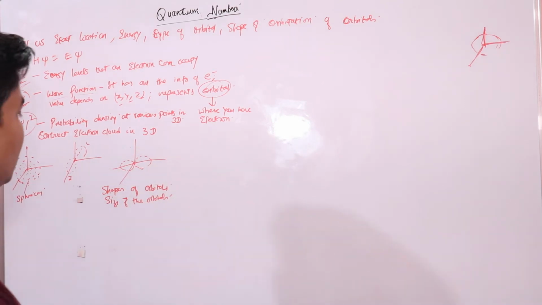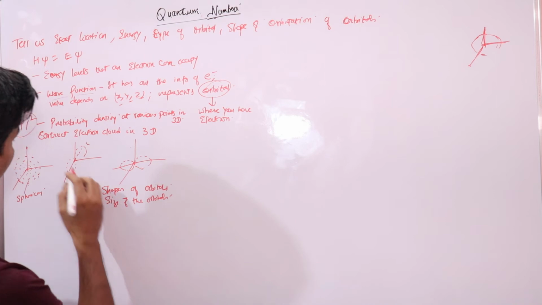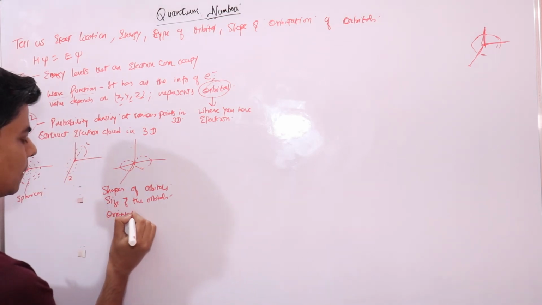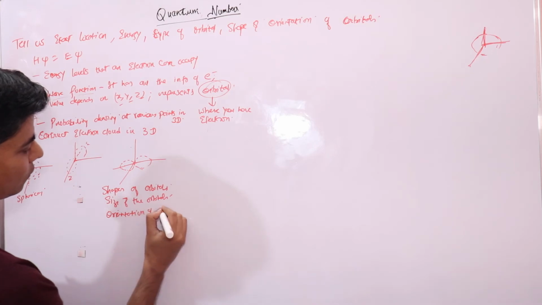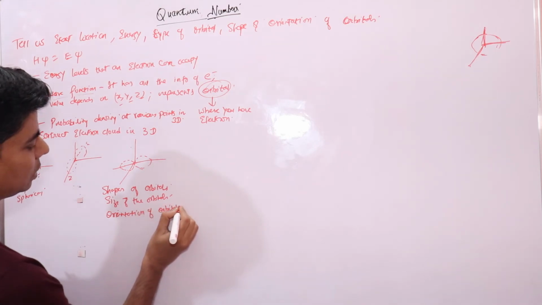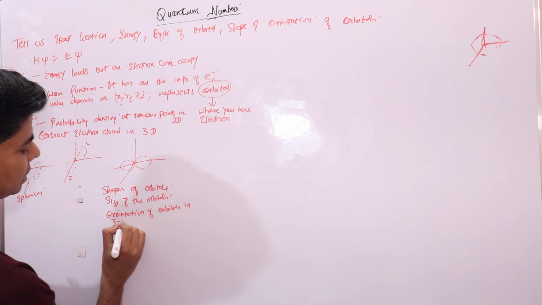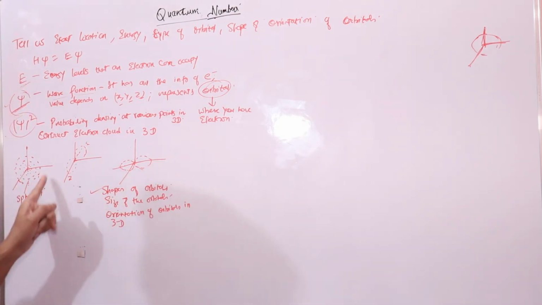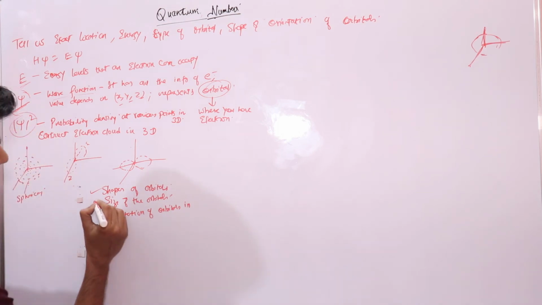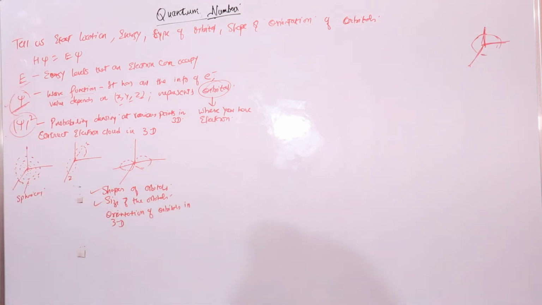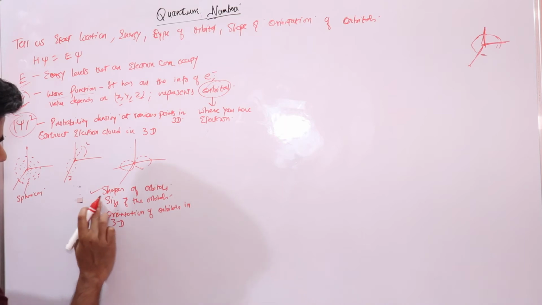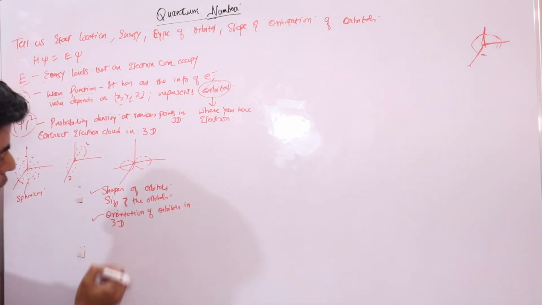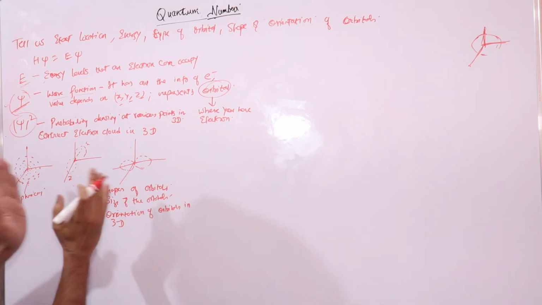right? And the value of psi will also tell you the orientation of orbitals in space, in three-dimensional space, right? So this is the information: shapes of orbitals, using the value of psi square, and size of the orbitals. I will discuss the size of the orbitals once we understand E, and it also tells us the orientation of orbitals in three-dimensional space.